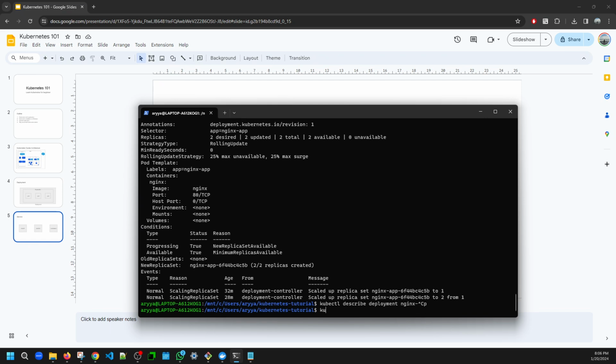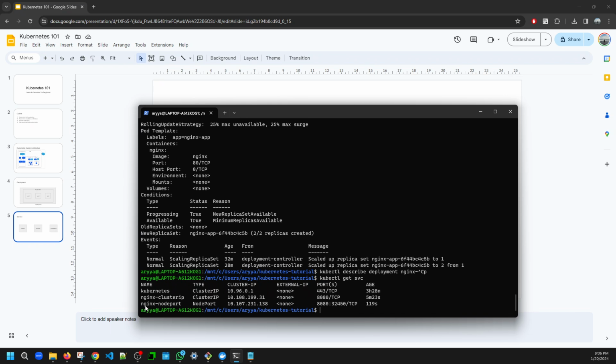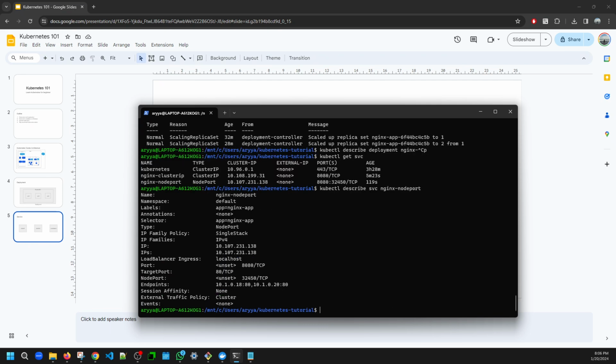Service, kubectl get svc. Let's check why it is not working. Is that because of the previous one? Describe svc. See, endpoint. This is the endpoint of the pod actually.